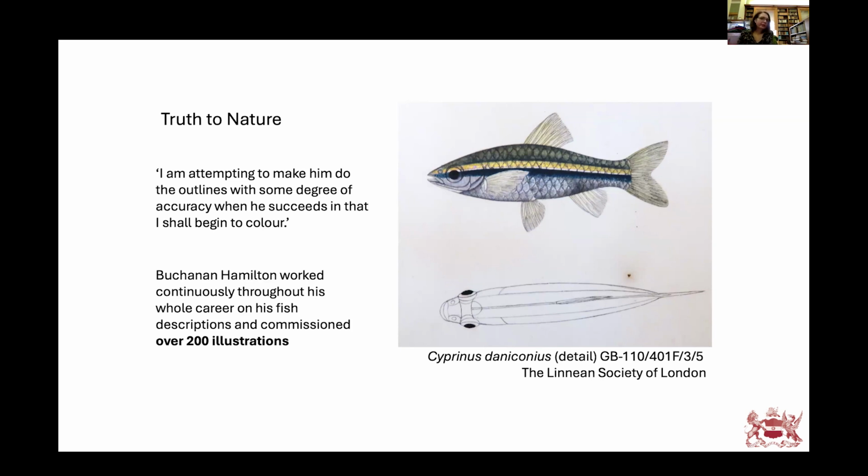And it also sounds like he's maybe just starting out, but as we'll see when we look at the real specimens, these are definitely works by somebody who's very highly trained and really knows their materials. So the thing with the fish is that he continued to work. Buchanan-Hamilton was continuously working with an artist to illustrate the fish all the way throughout his entire career, and he collected over 200 illustrations of the fish.